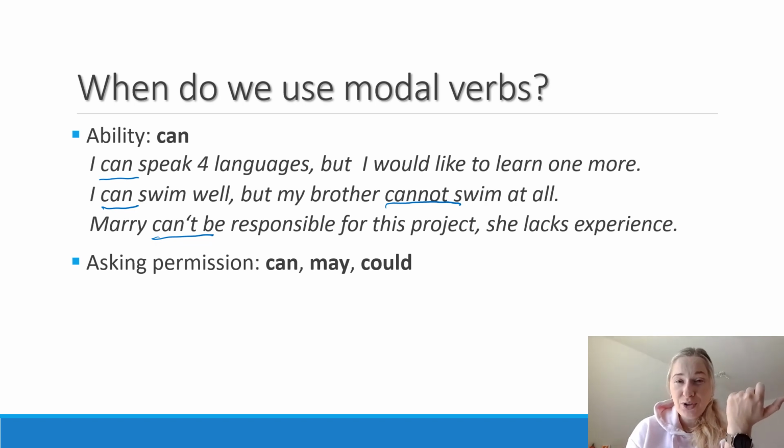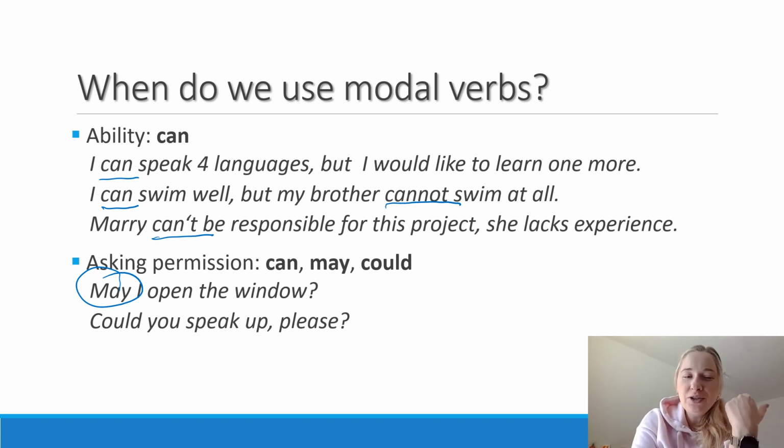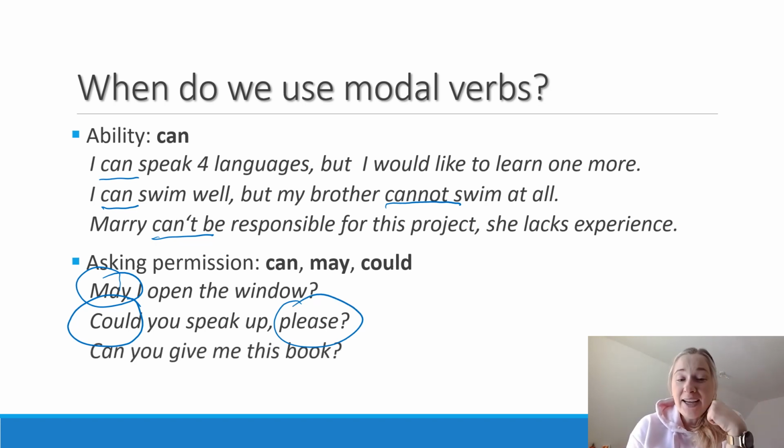When we're asking for permission, we usually use modal verbs can, may, could. May I open the window? It's a polite way of asking if you can open the window. Could you speak up, please? So if a person is very quiet and you want him or her to speak louder, you can say politely, could you speak up, and add please in there. So now you're all covered. Can you give me this book? Or can you pass me the salt if you're sitting at the table?